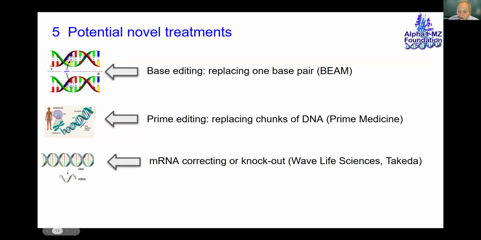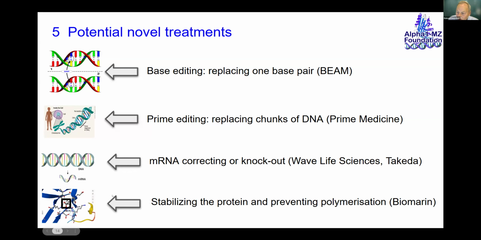Then we also have companies working on changing the messenger RNA instead of the DNA itself. Wave Life Sciences and Takeda are working on that. And finally, this company, Biomarin, and we will shortly hear from them, they work on stabilizing the protein and preventing polymerization. So there are different developments which are very interesting and promising.